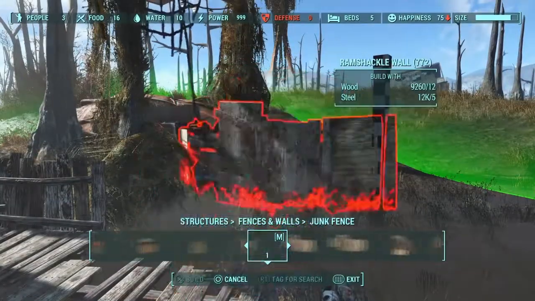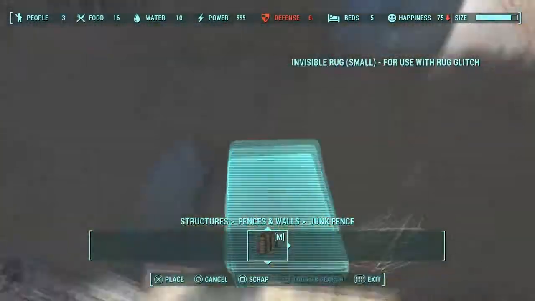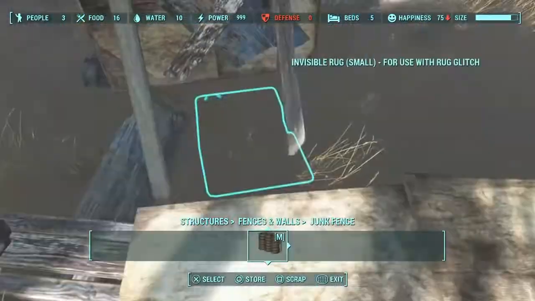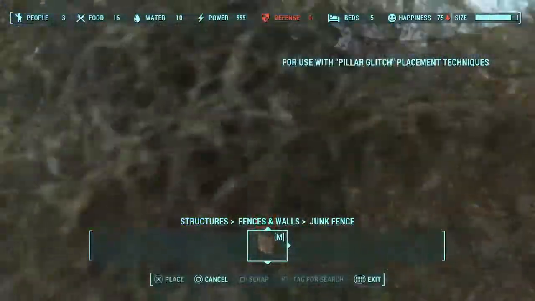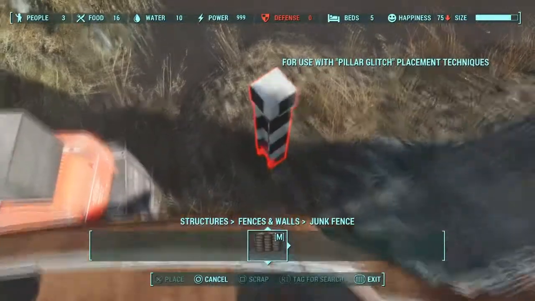So you'll notice that the pillar glitch tool is in the middle of that area now, and it's because I started to do the pillar glitch to place a lot of this fence. So a lot of this was done with the pillar glitch and without Place Anywhere.